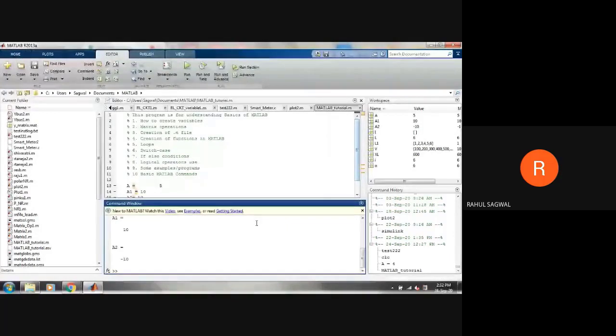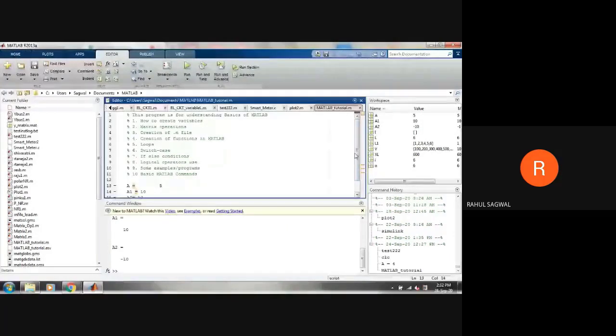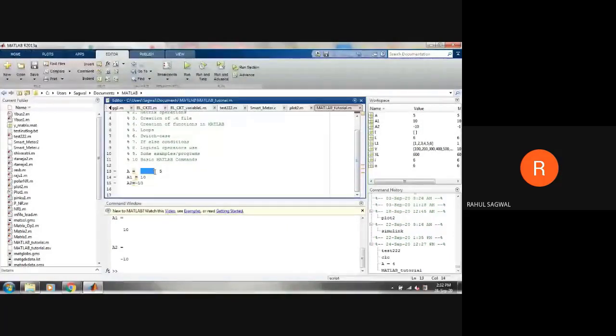That spaces are kind of meaningless in MATLAB coding. In many programming languages, these matter, like where you are writing. Basically, this is kind of indexing or indenting, you can say, in terms of Python. So here, these are meaningless. If you write it immediately after this equal sign, then also it is fine. If you add one space or multiple spaces between the name of the variable and the defined value, then also it is fine in MATLAB.